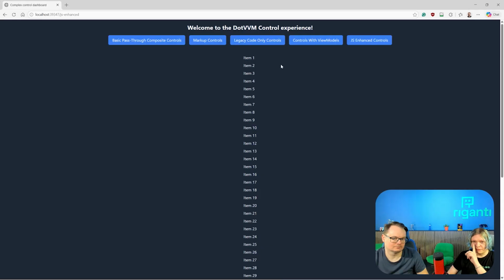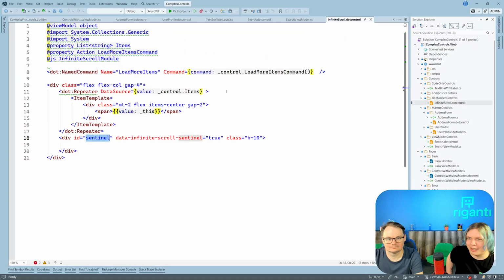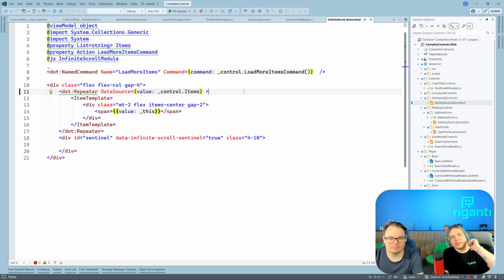This one is a simple infinite scroll where we create a JS module that handles the infinite scrolling, and the JS module calls our DotVVM function. So that's really nice. Let's take a look at our infinite scroll. Basically, it's just a markup control. And there is this important directive, @js.